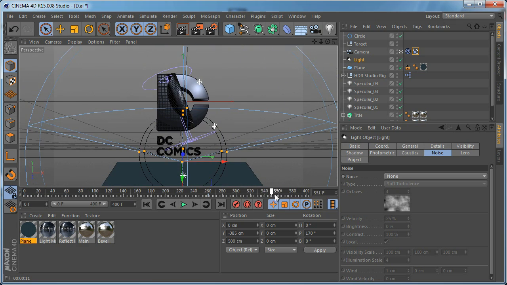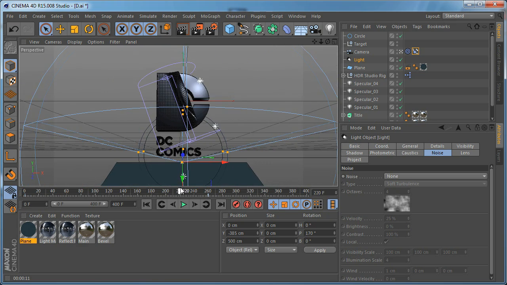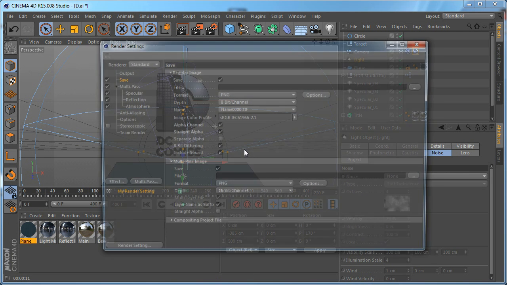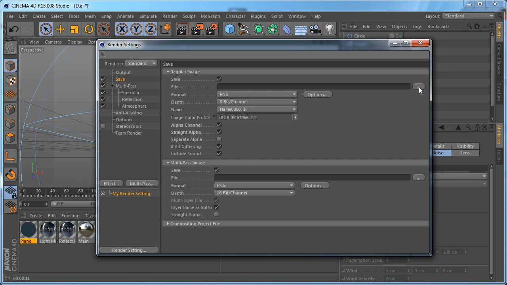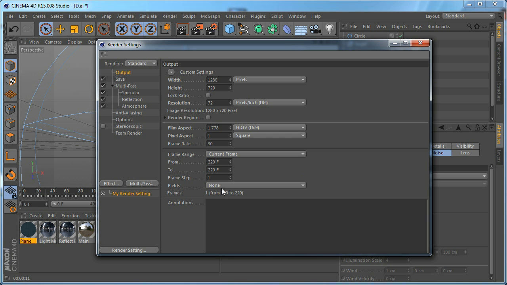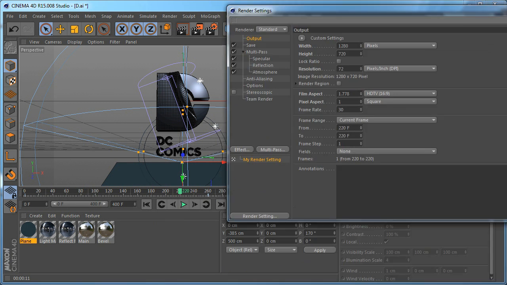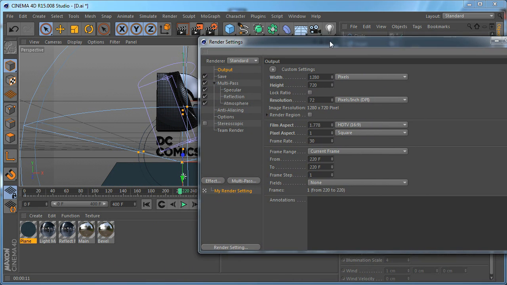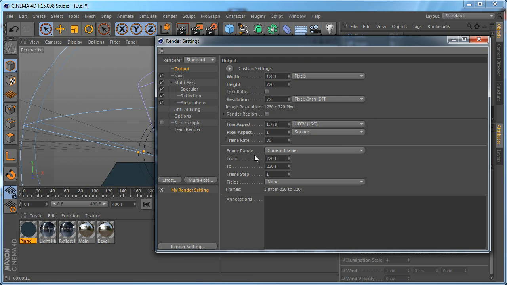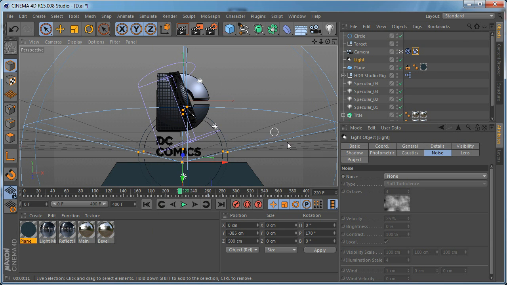So that's it for the Cinema 4D part. I'm going to export this. You just need to select your output folder and export the sequences, and since I already did it, I'm going to jump in After Effects and show you how to quickly composite the fractal noise and maybe some basic color corrections. And just remember to set the frame range to all frames when you are ready to export your sequence. Let's jump in After Effects.